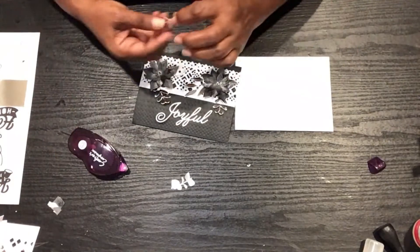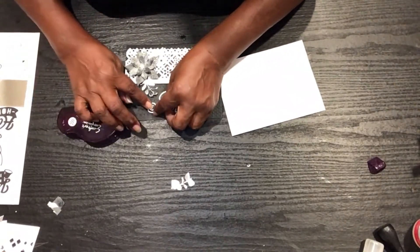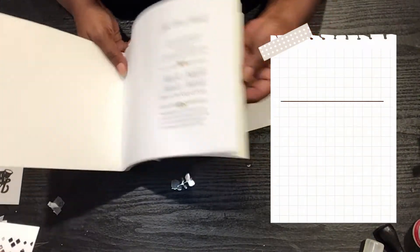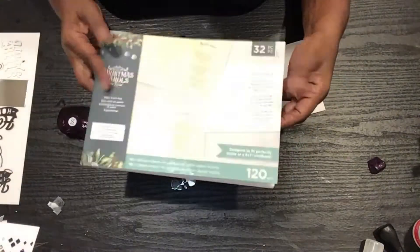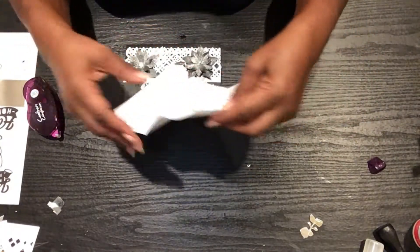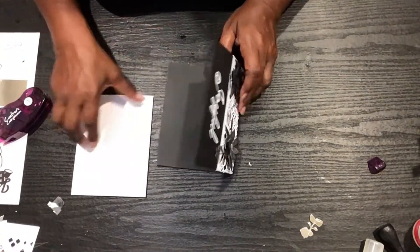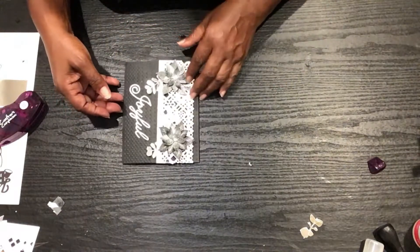Later on I just take another piece of black paper to cover that up. So that's an example of that card right there. A cut and embossing folder looks like this — the cutting part is here, and then that white is like a little cushion. So if you ever get a cut and embossing folder and you think you left your paper in, especially if it's white, don't go digging this out because that's in there purposely. Just don't go messing around with that because you want to leave it in there. This is the cut and embossing folder I used — I took all my stuff out of packaging and have it stored somewhere.